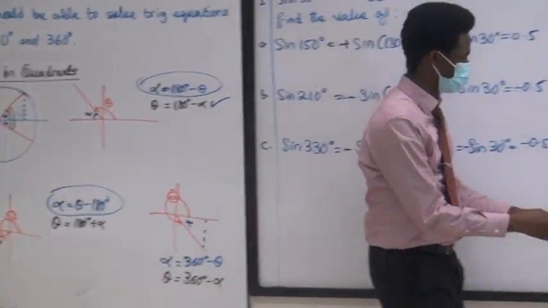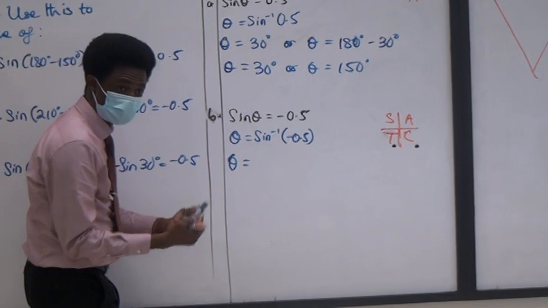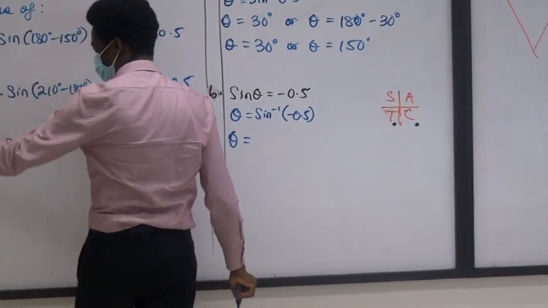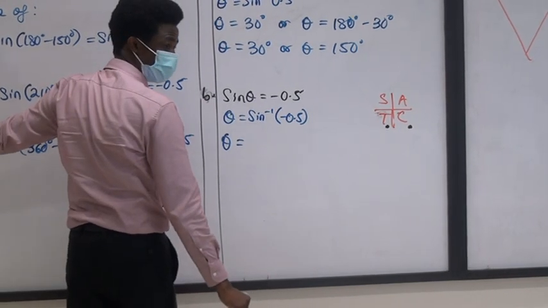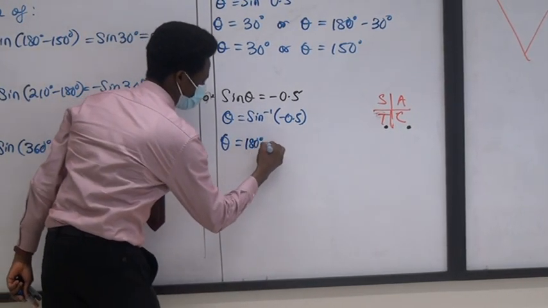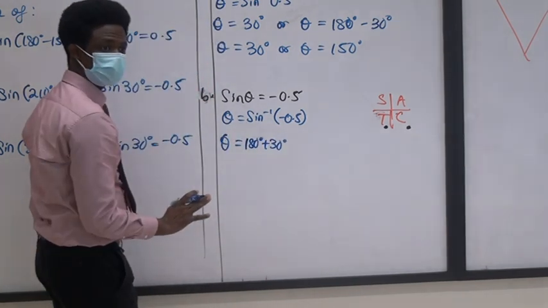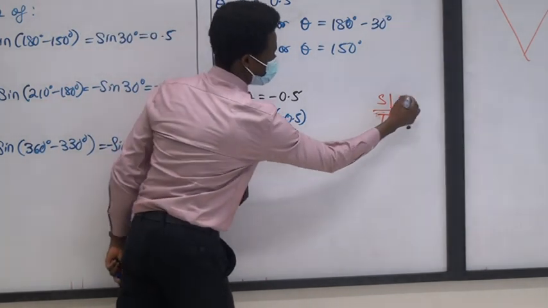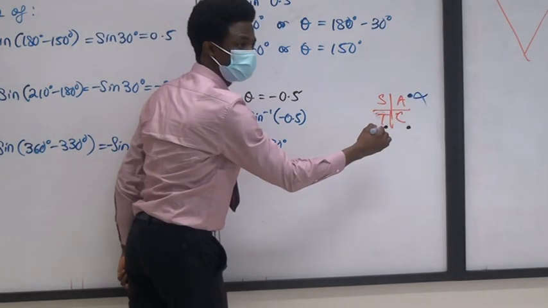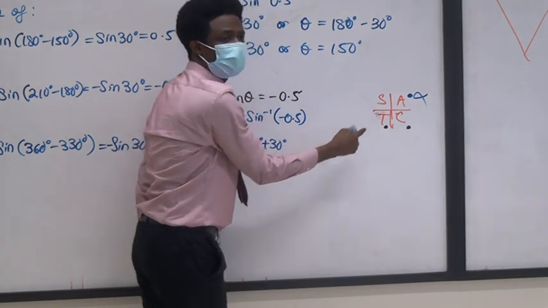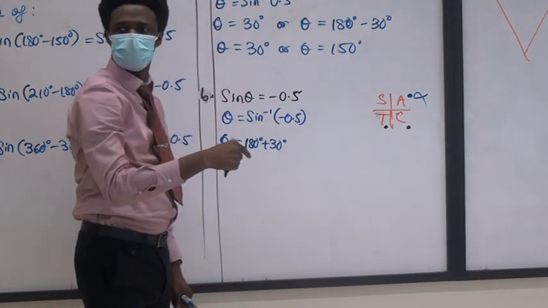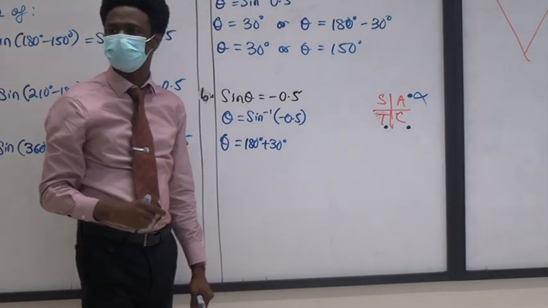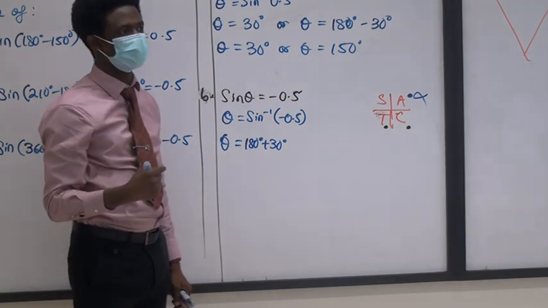So now that you got 30 degrees on your calculator, when you're writing down, you write for the third quadrant, remember we said it is plus 180, right? So you write 180 plus that 30 degrees. That 30 degrees is on your calculator screen, but because of this, that 30 degrees is here. That's not where you need it. You need to now find the equivalent of that. Who is your partner in the third quadrant? And who is your partner in the fourth quadrant? We don't need you. We need your partner in that quadrant.